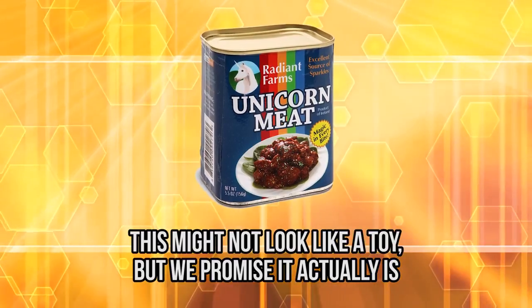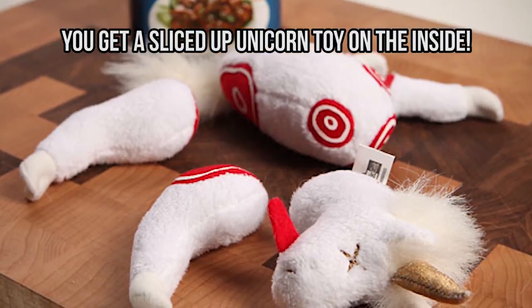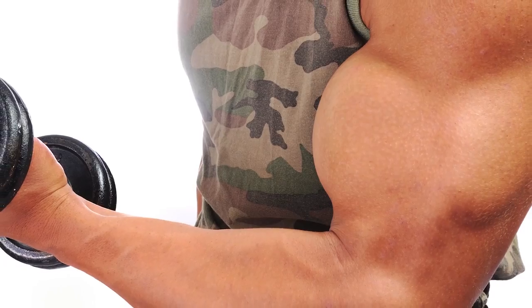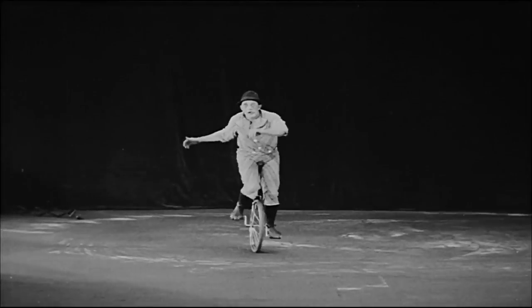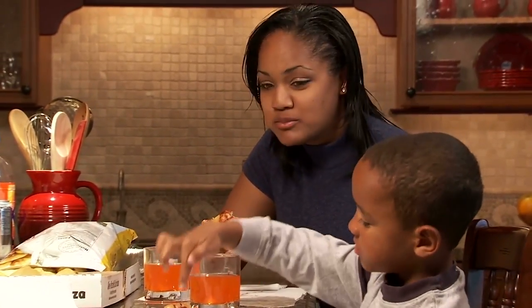Canned Unicorn Meat. This might not look like a toy, but we promise it actually is. It'll question everything you've ever known about mythical creatures and resurface the debate on whether or not unicorns exist. It's a box of canned unicorn meat, but what's even more disturbing is the fact that you get a sliced-up unicorn toy on the inside. The description jokes about the fact that the so-called meat tastes like rotisserie chicken with a hint of marshmallow sweetness, and features crunchy unicorn bits that provide an excellent source of calcium. Of course, this is all just a joke because the product you receive isn't actually edible. While we think the concept of canned unicorn meat is actually pretty clever, seeing a sliced-up unicorn toy might really traumatize kids. Would you ever eat canned unicorn meat if you actually could? Let us know in the comments.